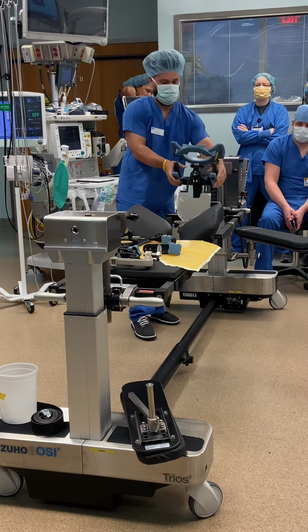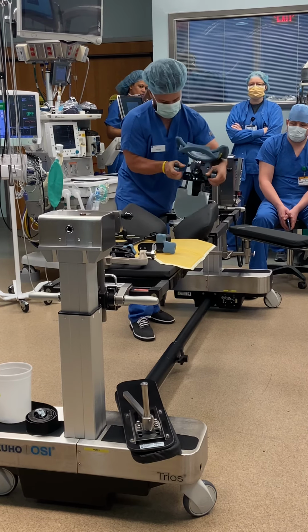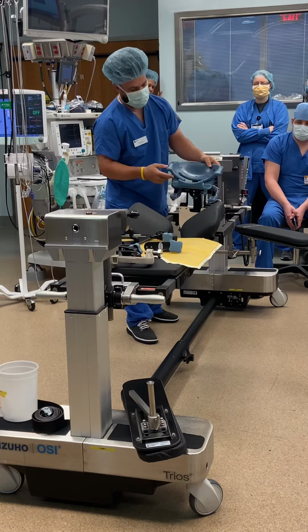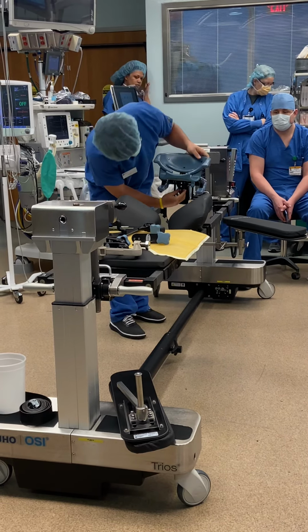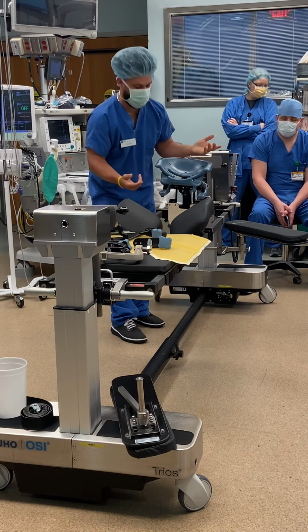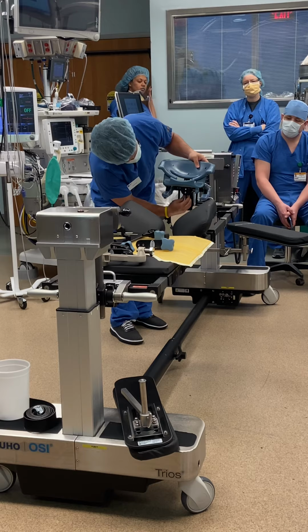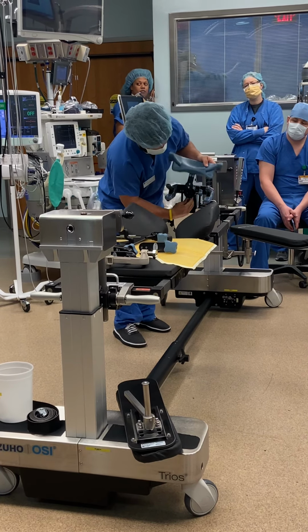Once that's nice and secure, you're able to grab these little hinges right here, both right and left, and position it the way you'd like. If you ever want to remove an attachment and replace it with something else, we have two little metal, I don't have a specific word for them, but I call them little pinchers right here at the bottom. You pinch them together, and then you're able to turn the knob, loosen it up, and remove it.